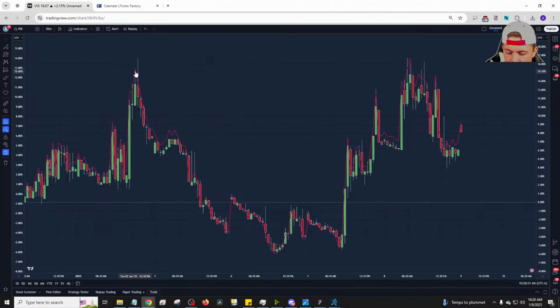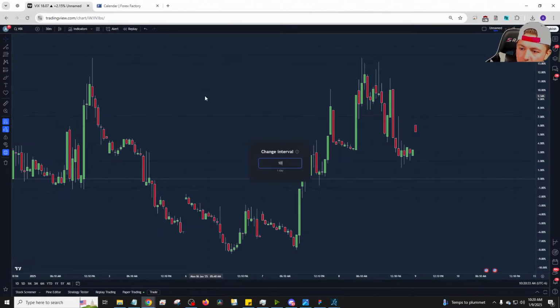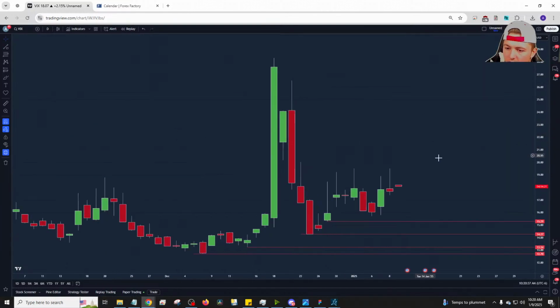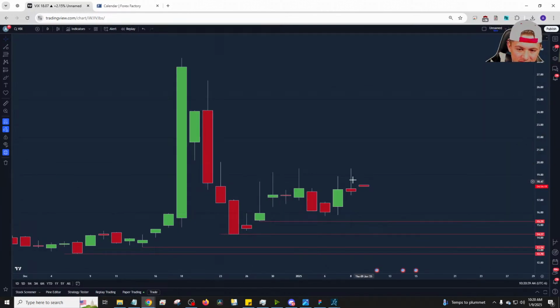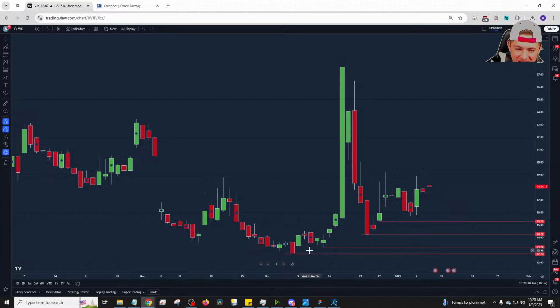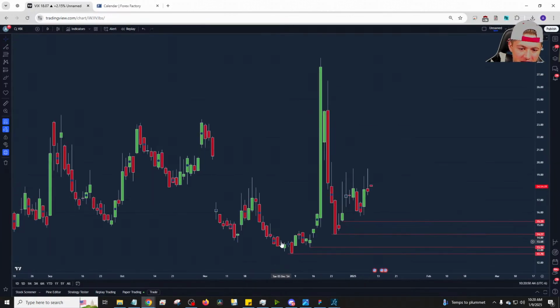Let me remove this. The place we want to see it, we like to see it around 20. That's when the trading gets really good. So right now it's sitting around 18, 19. That's awesome. That's what we like to see. When you're down in the dumps at like 13, then nothing's really going on, right?